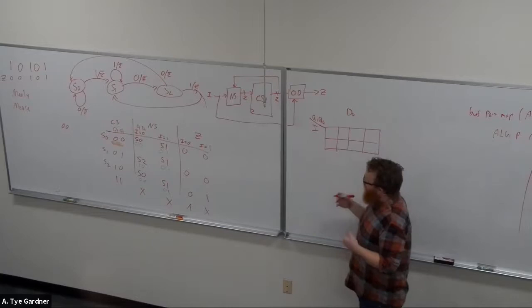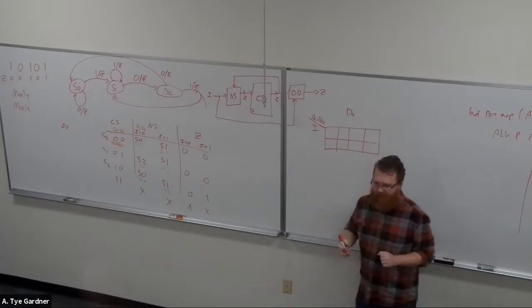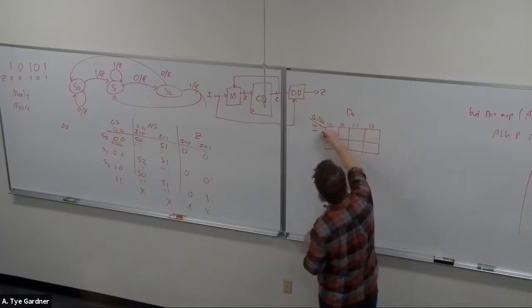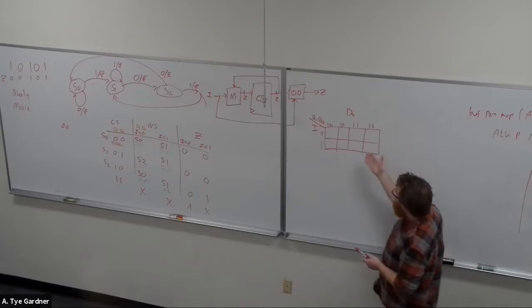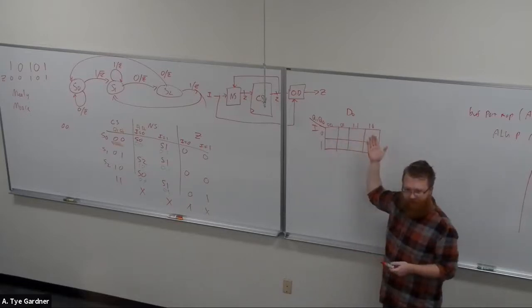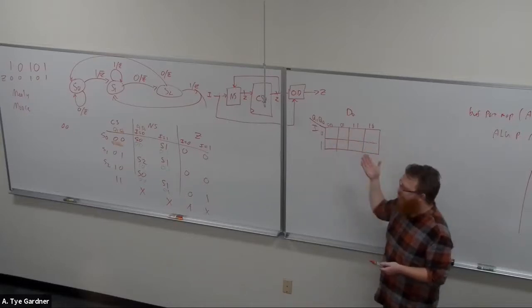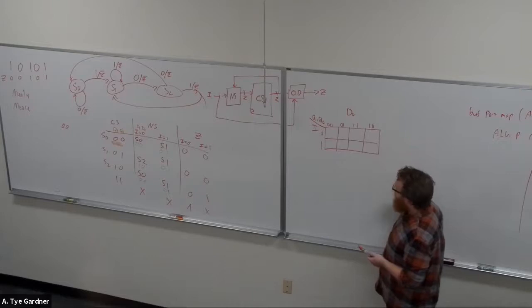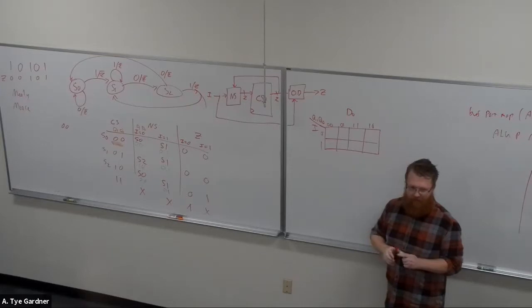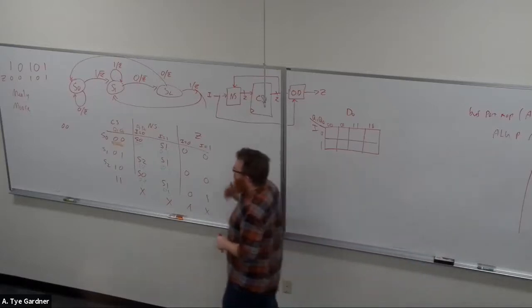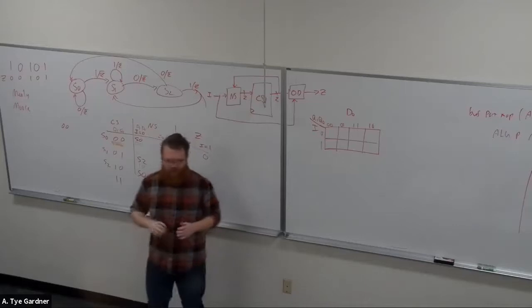Q1, Q0, and now I have to be able to fill in this K-map. So don't forget to gray code it vertically as well if it's 4 inputs, but this is 3, so it's only gray coded here. Now the next thing that we need to do is figure out where things go in this K-map. Now this is going to be one of the hardest things for you to get right on your first time until you have some practice. But we can think about it logically.